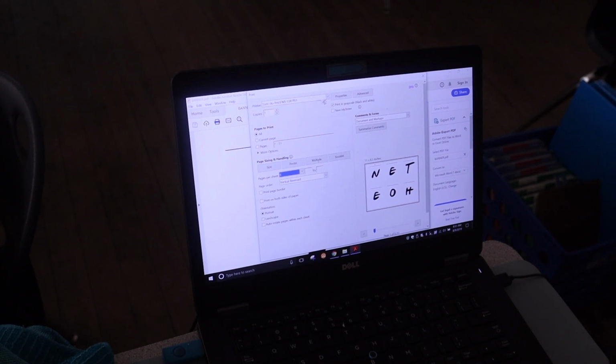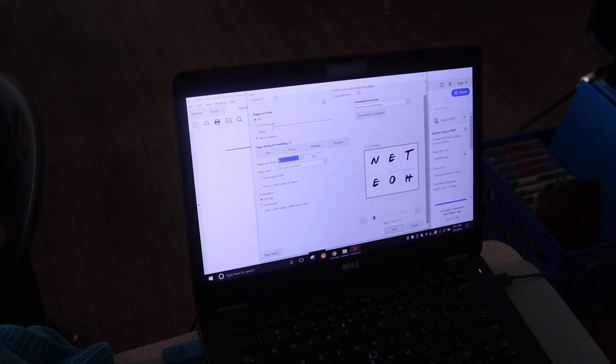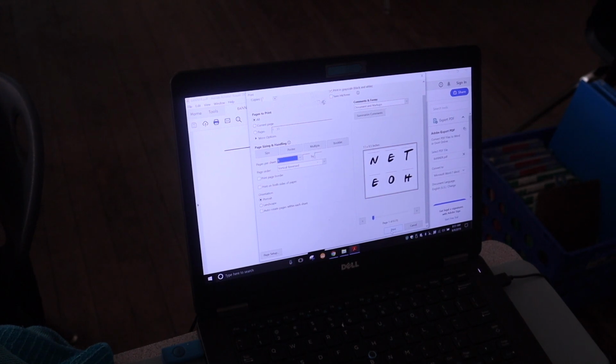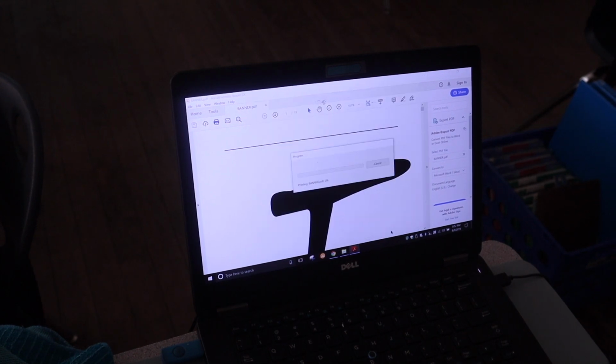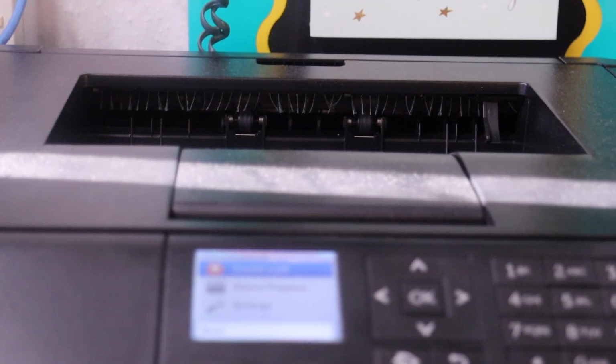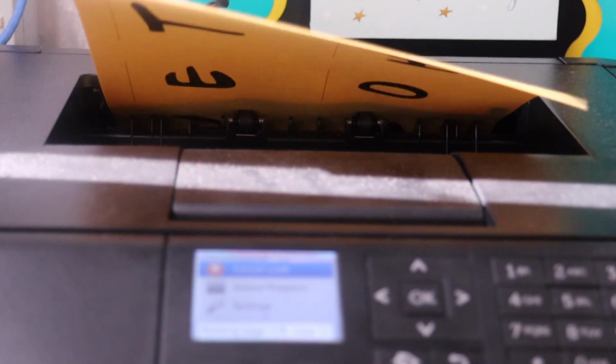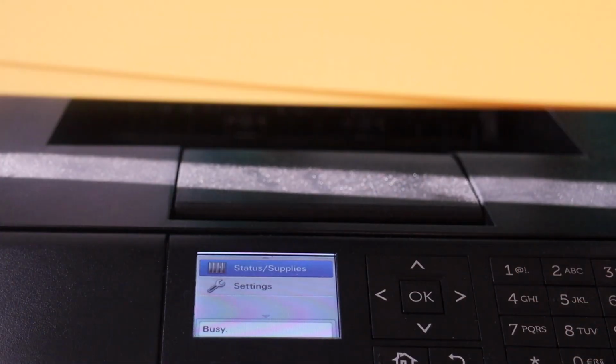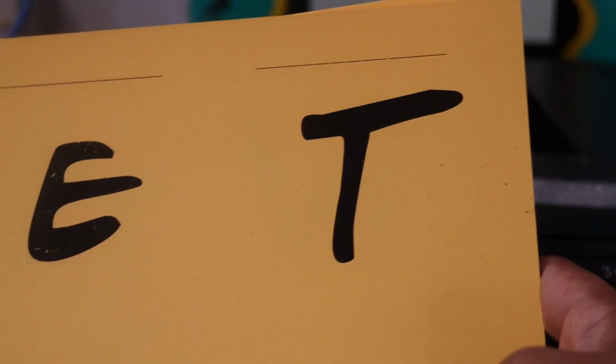I want this to be smaller. This is a PDF, and I'm going to print this out now. So let me go ahead and print. As you can see, I printed it out on cardstock. I don't know why my printer is doing that. I tried to put photo paper in there and I think it messed it up. But it's okay, it kind of makes it look a little vintagey, so we're just going to roll with it.